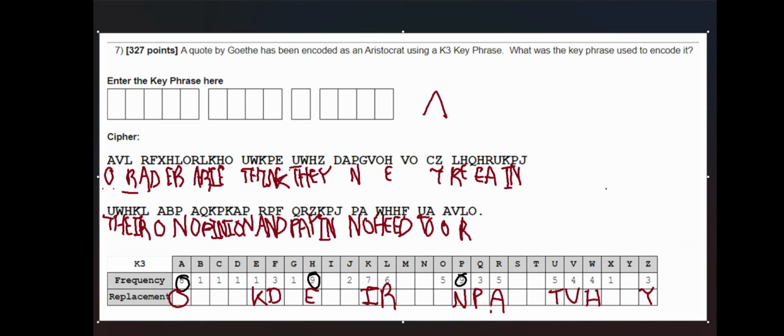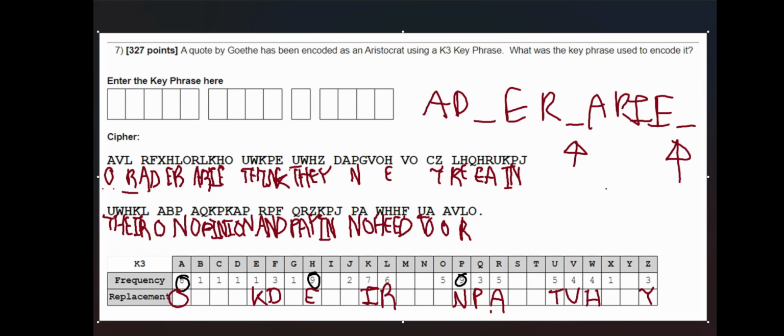We have A, D, blank, E, R, blank, A, R, I, E, blank. And this letter and this letter are the same. So right here, you need some type of consonant with a hard sound, not like J, no. We can't have that. O, no. We may think it's probably S in the end. It may be plural. And this gives us the word adversaries. Great. So X is going to go to V, and then we have O to S.